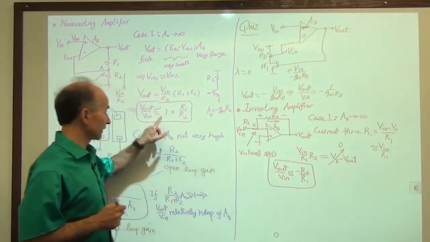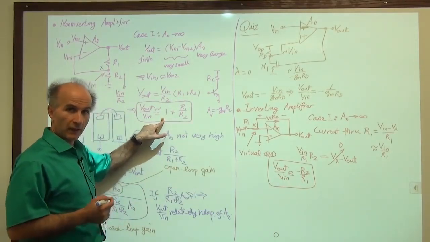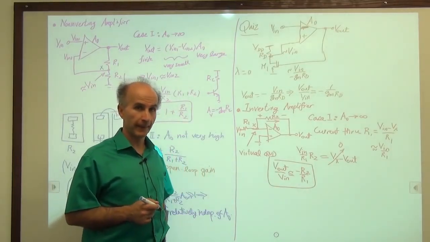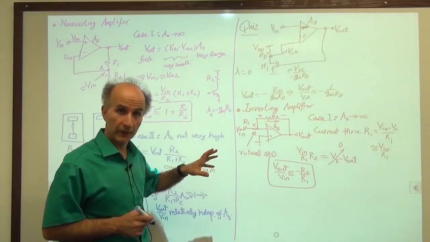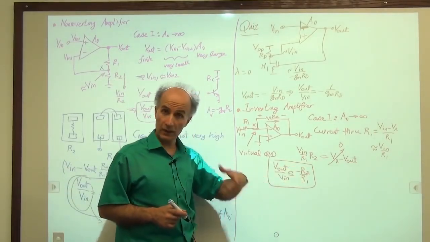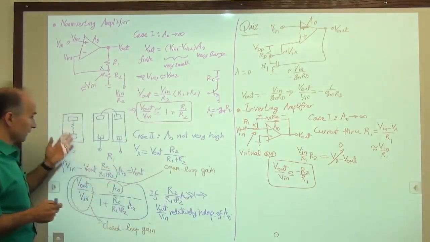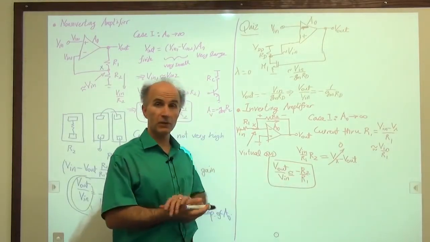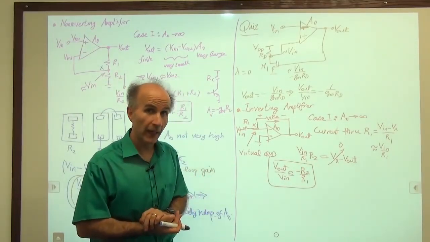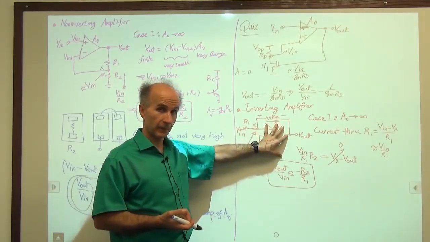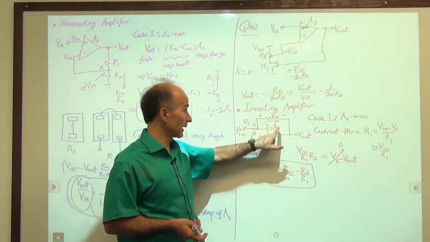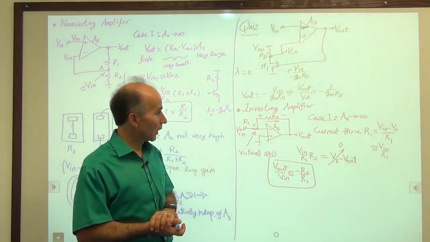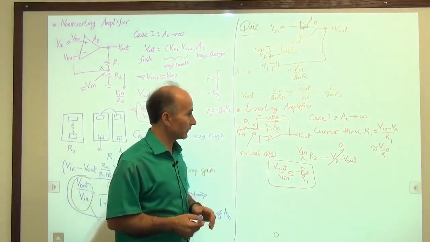And that's in contrast to what we had here. So one difference is the inversion, and the other one is that this has a 1. This one does not have a 1. All right? Okay, but we see similar properties. Again, R2 over R1 is a very well-controlled quantity. We can use resistors like these structures on an integrated circuit to make sure that we have a high precision value for the closed loop gain of this amplifier. All right, even though the open loop gain, the gain of this op-amp, may not be very precisely controlled. Okay, so that's what we call an inverting amplifier.